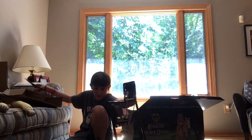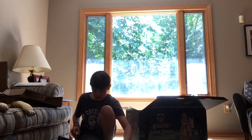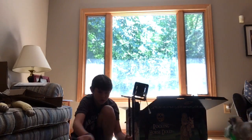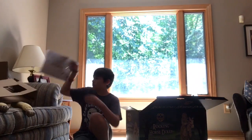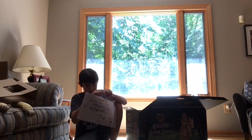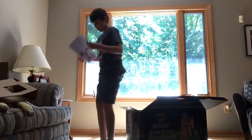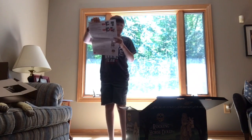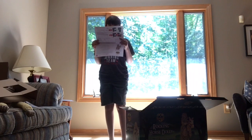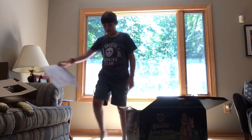Okay, so I decided to put the pole on the wrong way accidentally. So here's what happened. I believe I put it on the base first, and then I tried to connect it to the top, but you should do that flipped. So really that was the only part that I needed instructions for, besides there were these pins that wouldn't let you lock some things in, like two pieces on the horse head, and I think her body, you had to unlock these pins, and yeah, they were kind of annoying.